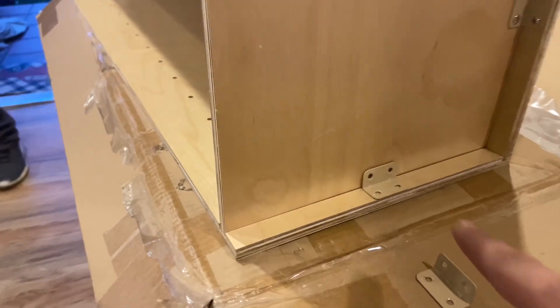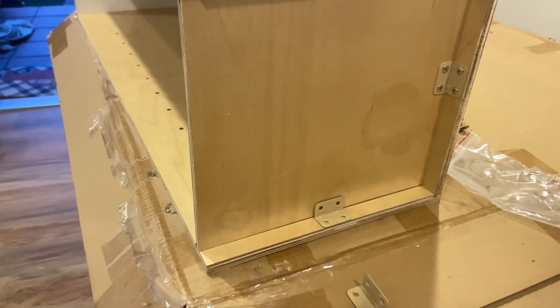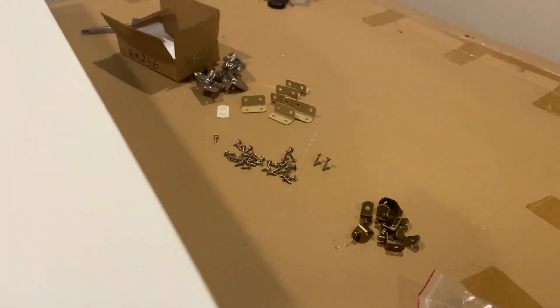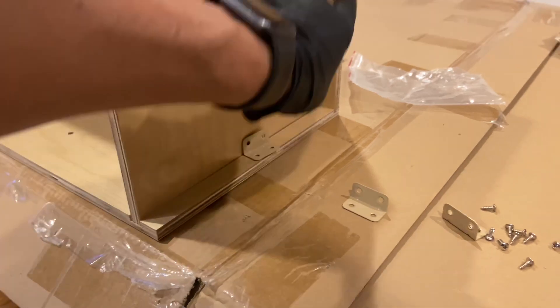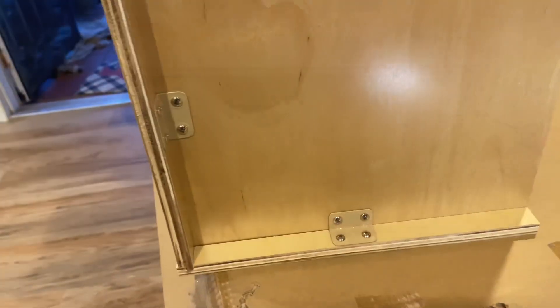We're putting on the hinges now. Keep in mind when you're putting on the hinges that you want to keep everything nice and tight. It's good to have a person helping you give you that extra hand so that when you're drilling in these screws — remember, these are the screws with the bubble head and they're the shortest out of the hardware kit — we're keeping everything nice and tight putting on these hinges all around the base and at the top.